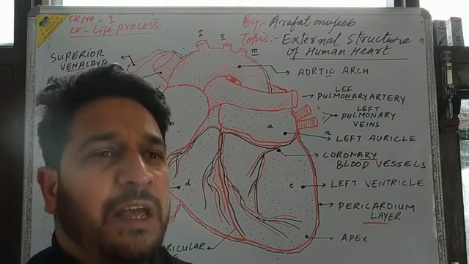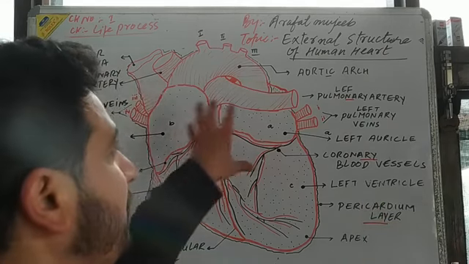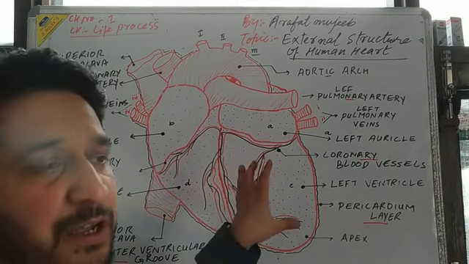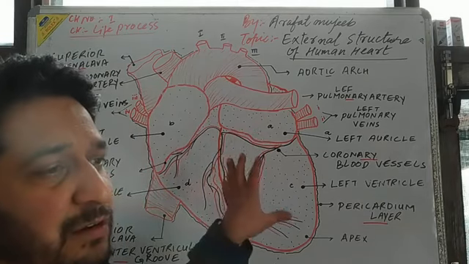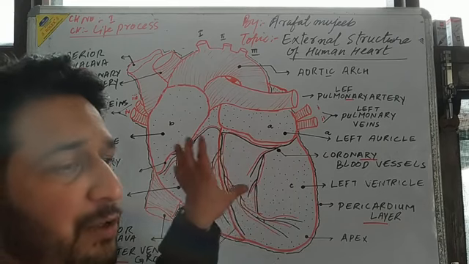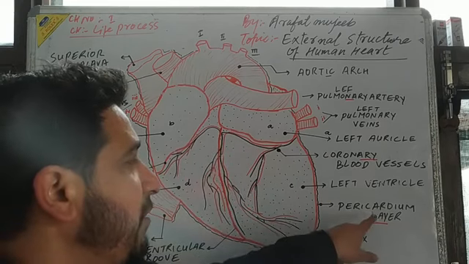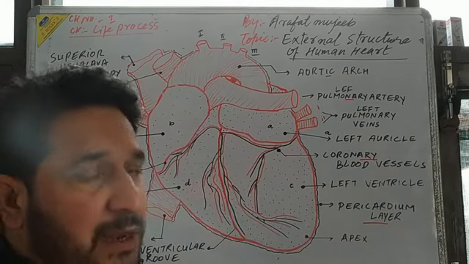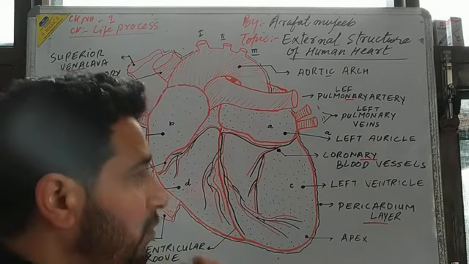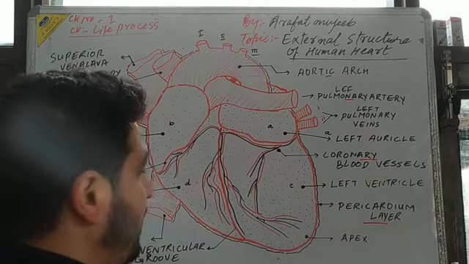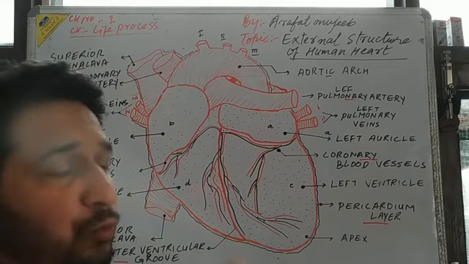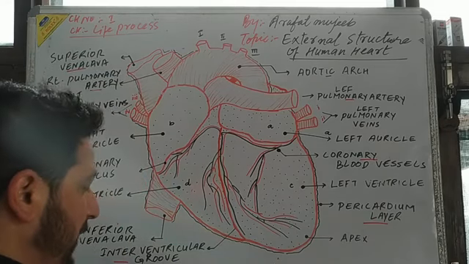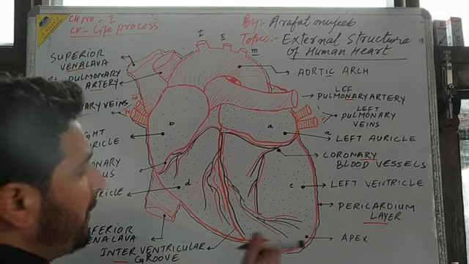in the same way this organ is covered by a tough fibrous layer, and it gives external protection. It is the protective layer which is known as the pericardium. Externally it protects the heart from any mechanical injuries. Also, the pericardium is made up of two layers, known as the serous pericardium and the fibrous pericardium.